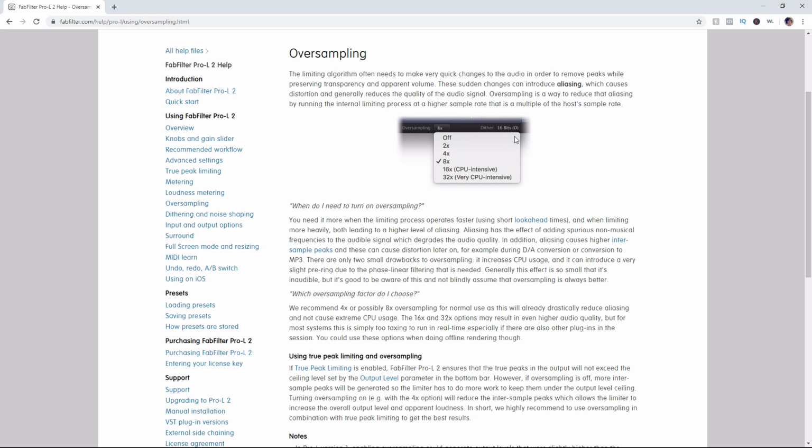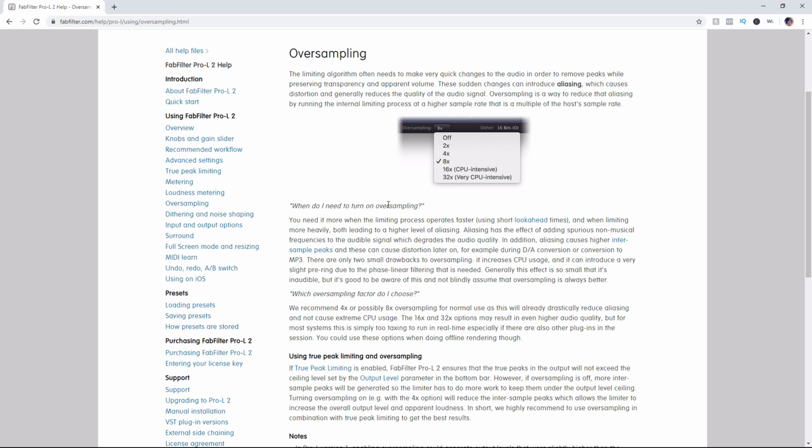Now, I'll be honest, it's sometimes hard to know a difference, and someone who's not seasoned, your average listener, is not going to know a huge difference in this. But you should definitely enable this if you have the opportunity, and also if your computer can handle it. That's the key there. This is very CPU intensive to do a lot of oversampling. So let's go to the next paragraph here.